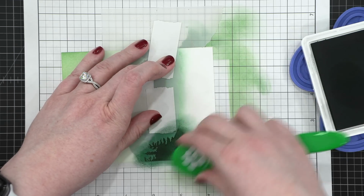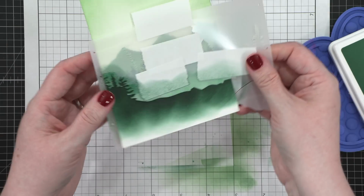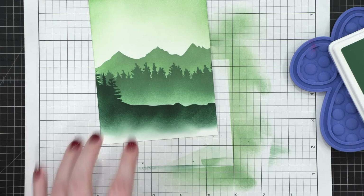So I've got the trees on the left side of the card, and then it's just kind of a more straight horizon line going off to the right end of the card. I just wanted the trees on the left-hand side of the card.